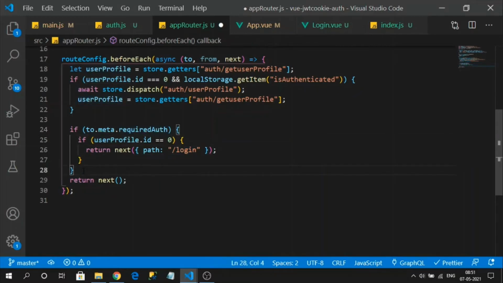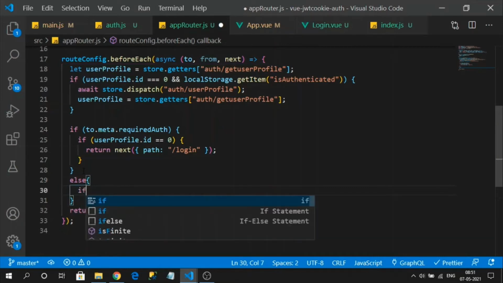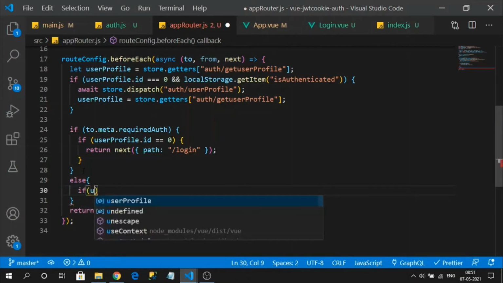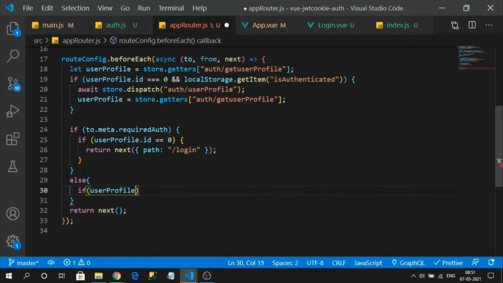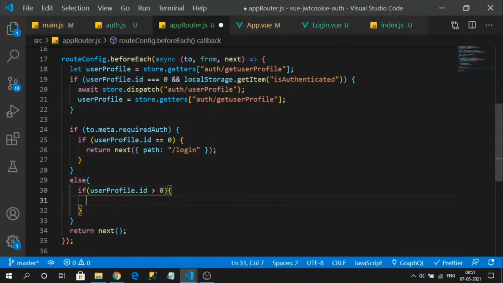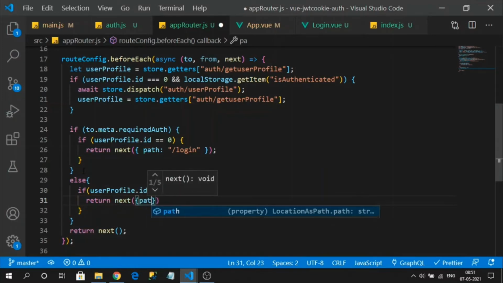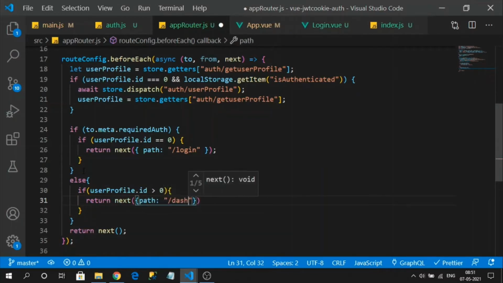Else, if it is not an authenticated route, if userProfile.id is greater than 0, it means a logged in user is trying to access the login page, think like that. Then return auth slash.